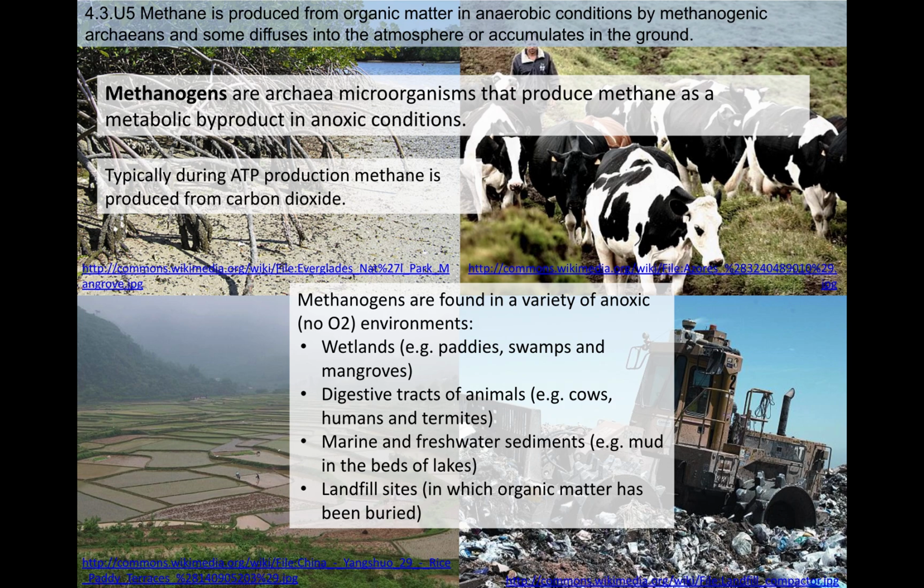Marine and freshwater sediments, for example, like mud in the beds of lakes, or here, rice paddy fields when they flood them. Those are areas that aren't going to have a ton of oxygen in them, and you get a lot of methanogens living in them, and they release methane.